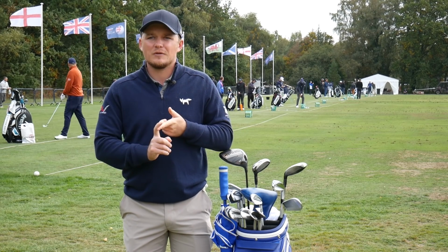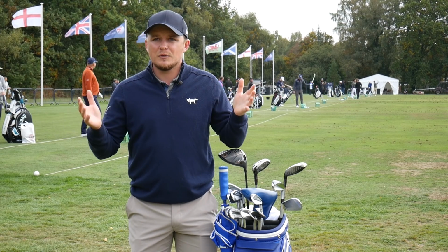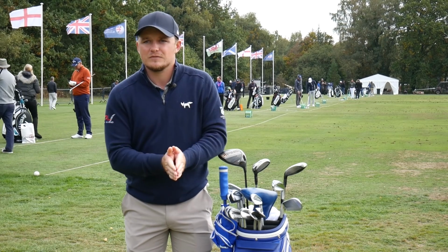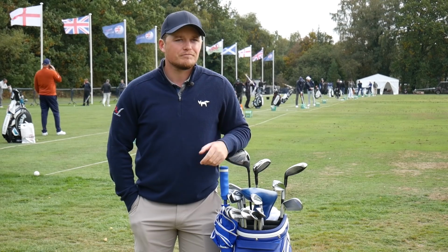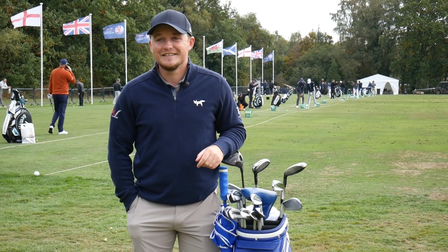So, setting up correctly, making sure your face alignment's pretty good, using a simple mirror. We all have them out here just to make sure eyes are in a good spot, nothing's crazy going on with the ball position, and then eyes still, and your short putting will be pretty good. It will never be bad. You might miss one, of course, everyone misses short putts here and there, but we just blame the greens when we miss short putts. It's simple, or the caddy.